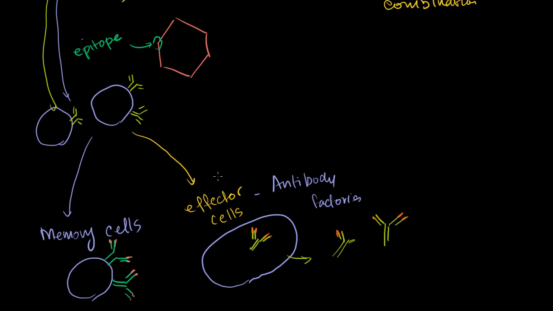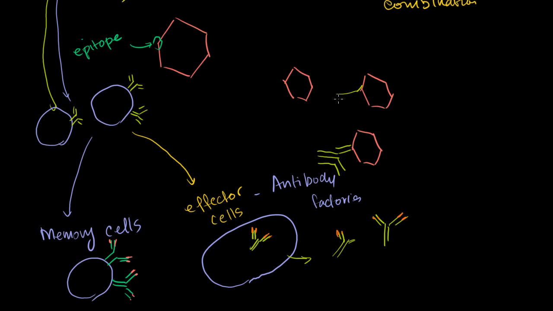And the value of that, and why this is a humoral system, is that all of a sudden you have all of these viruses infecting your system, but now you're producing all of these antibodies. The effector cells are these factories. So let me draw it like this. The specific antibodies will start bonding to these viruses.